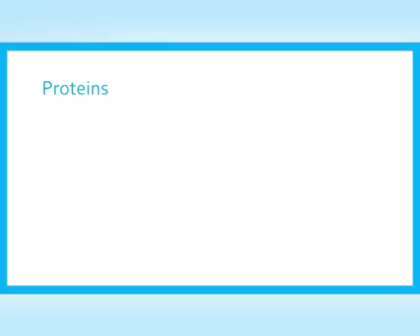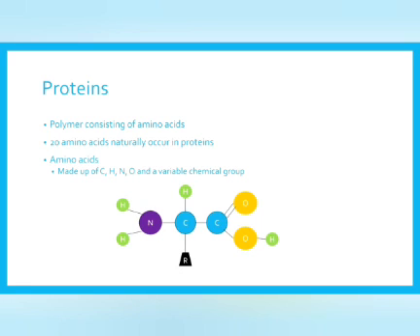So we're now going to look at proteins in a bit more detail. So we know it's a polymer consisting of amino acids joined by our peptide bonds. There are 20 amino acids that naturally occur in proteins found in organisms. And these amino acids can be joined up in any order in order to produce the really diverse array of proteins that we know. So this is the structure of an amino acid in a bit more detail.